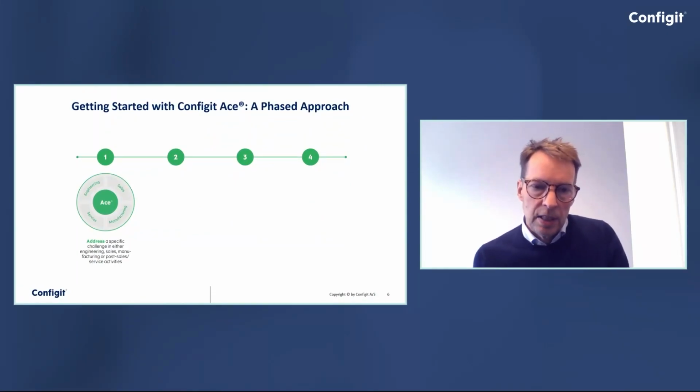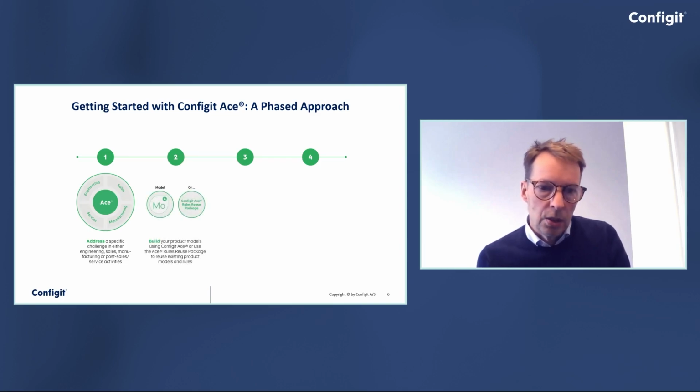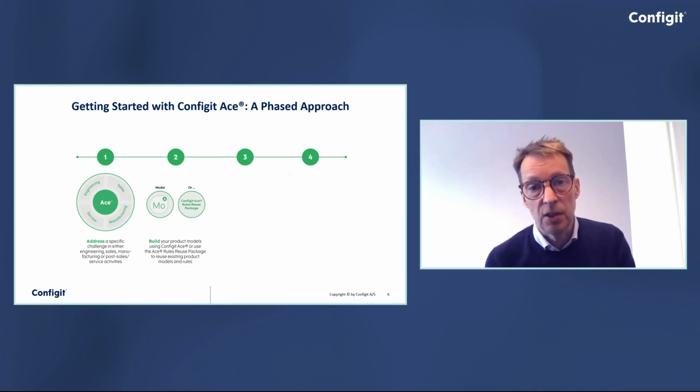Now, once this has been established, the next step in the process would be to look at where we have some data. A lot of data already exists in the enterprise. You already have pricing information. You already have configuration rules, some of which may be in Excel or Word documents that are not so easily accessible. It might even sometimes be in the heads of people who are experts, engineers that have specialized knowledge in their heads.